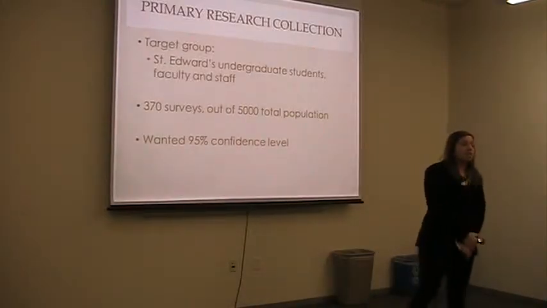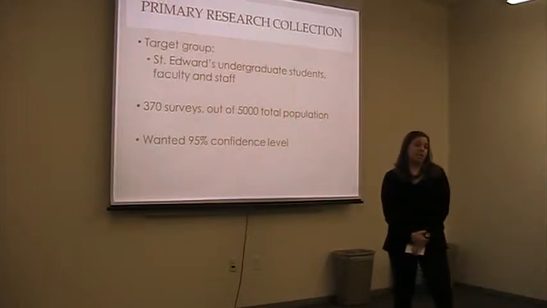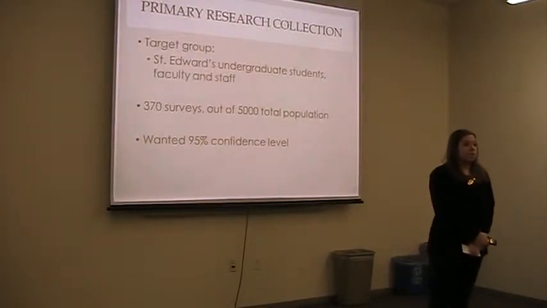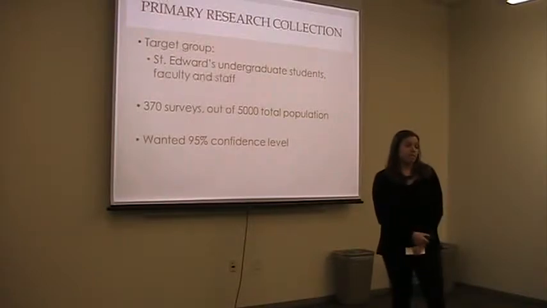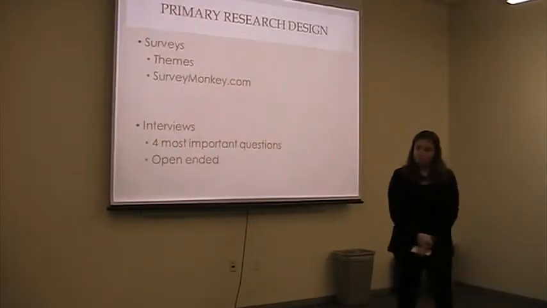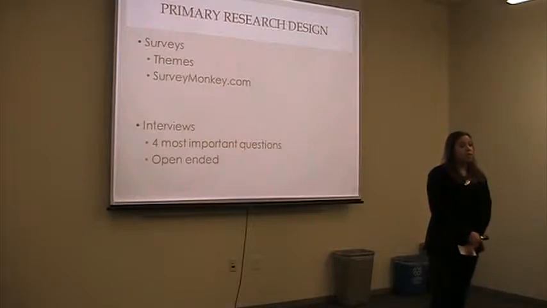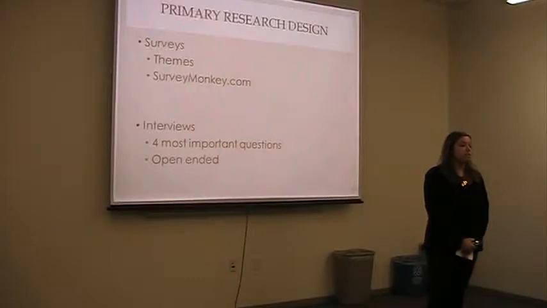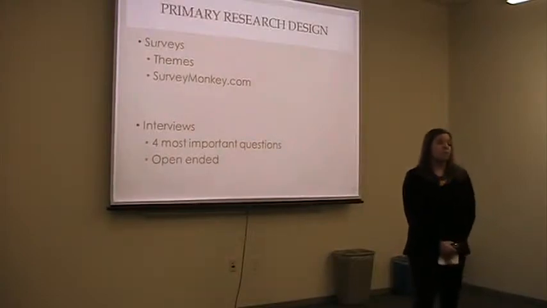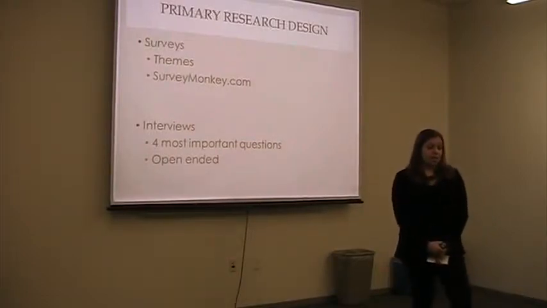Our target group consisted of students, faculty, and staff at St. Edward's. We aimed to survey 370 people and interview 3 people to give us a 95% confidence level. To design our surveys, we looked at our problem statement and our proposal and came up with the information that we thought that we wanted the most feedback on. We then formulated 9 questions, which we decided to do multiple choice to limit the range and variety of answers.